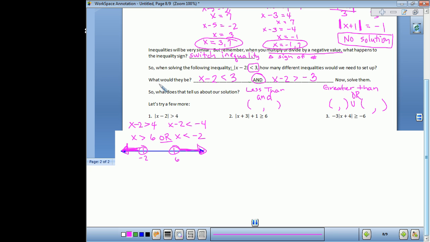All right, let's take a look. Let's go back. This would be x is less than 5 and x is greater than -1. Do you see that it does come together? If we graphed all the solutions that are less than 5 and greater than -1, it would be from here over to here. And so we could write it as a single interval from -1 to 5. Those were less than, so I should not have filled that in. I'm going to cheat a little bit and just white it out. There we go.